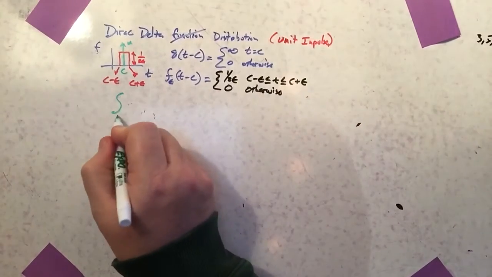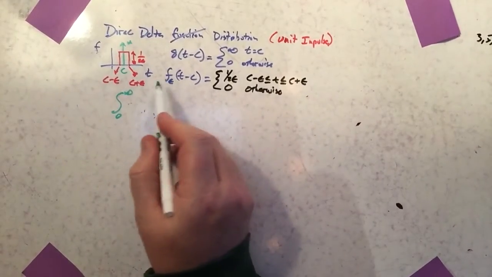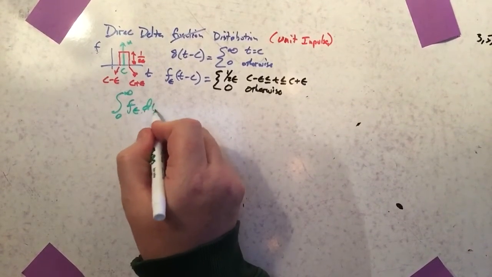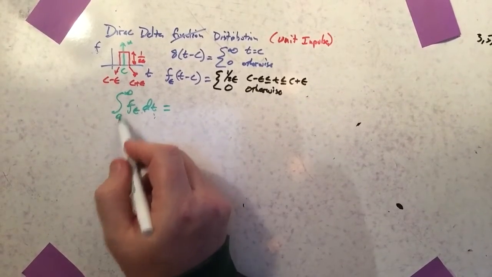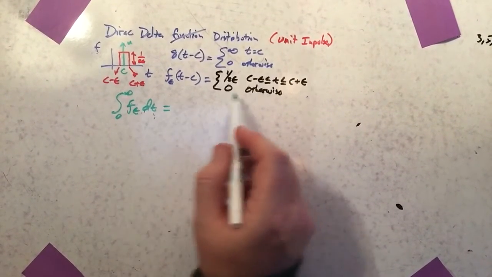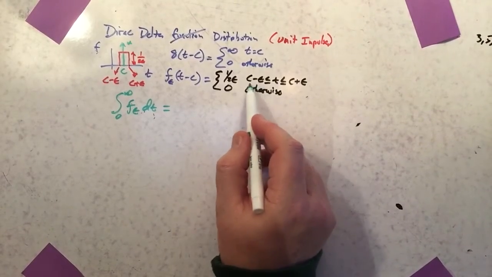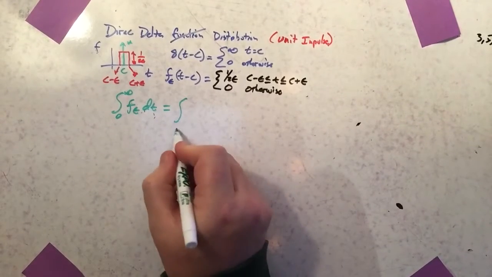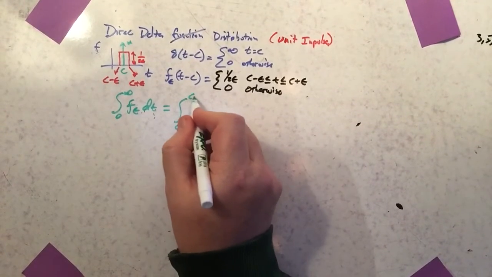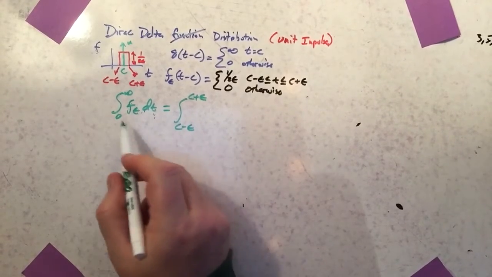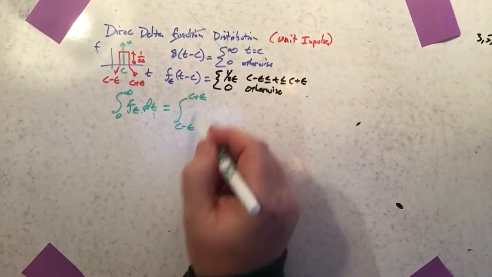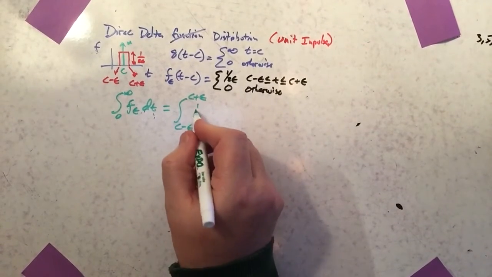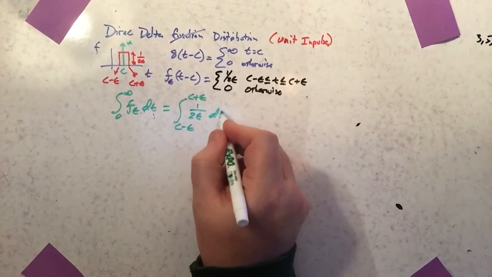So if I do the integral from 0 to infinity, just to show that this f epsilon is matching what I wanted, it'll be the integral of f epsilon dt. Now, of course, from 0 to infinity, f epsilon mostly has a 0 value. It only actually has a value from c minus epsilon to c plus epsilon. So let's change the limits from c minus epsilon to c plus epsilon, because everywhere else the function's 0. We don't need to integrate from 0 to infinity, we just need to integrate between these bounds. And between those bounds, f epsilon has a magnitude of 1 over 2 epsilon, dt.